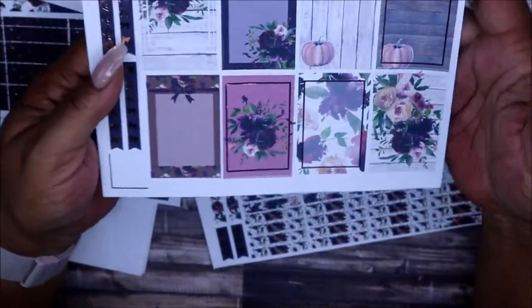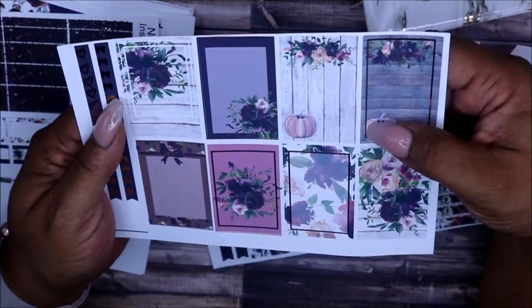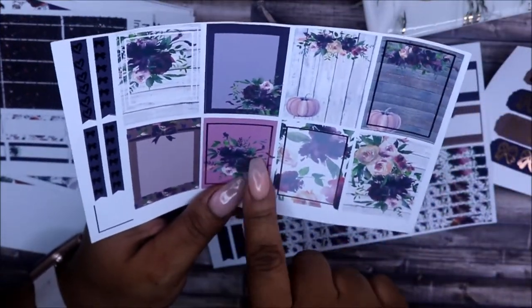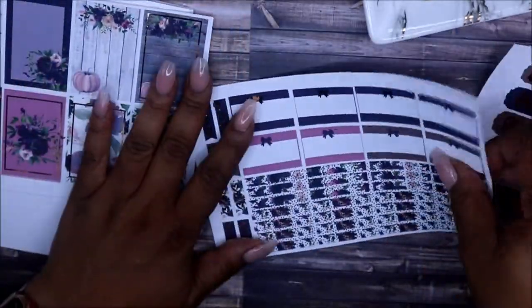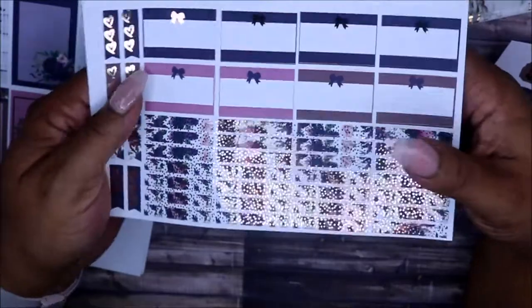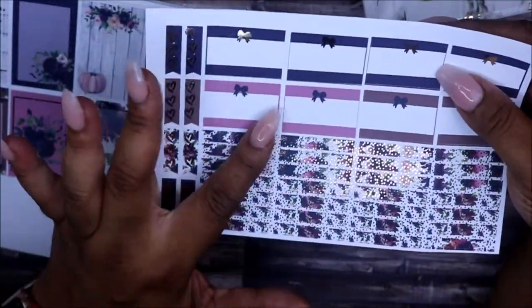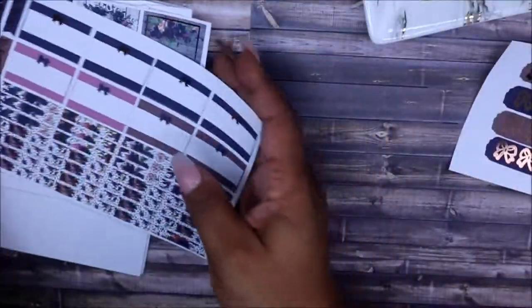And I'm really, really proud of this part of it because it is just so pretty to me. Like, I love the pink pumpkins and I guess they're pink. And I just love the florals in this kit. It's so pretty. And then we have some more foil headers. And then we have our half boxes with bows, foil bows, and then some more flags. So that's the kit. Sorry to be long-winded, so let's jump in and start planning.